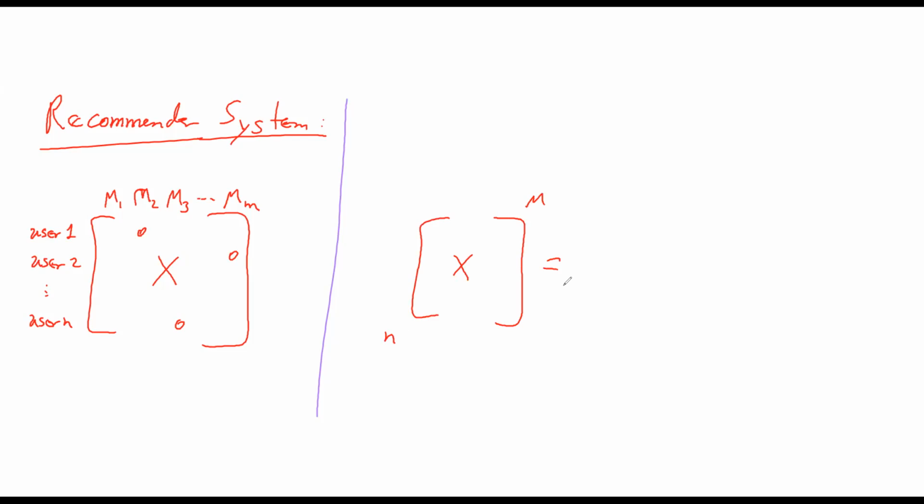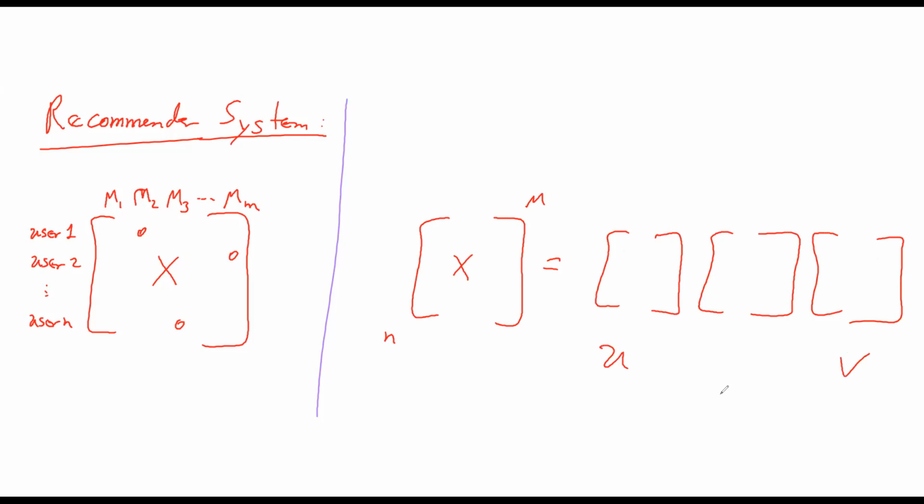And singular value decomposition is a technique in linear algebra, there's a theorem actually that says that any n by m matrix can be split into three matrices. So we're going to end up with three matrices, which are usually called U, this one's called V, and this one has several names. I think in the code, it'll just be S. But you end up with three matrices.